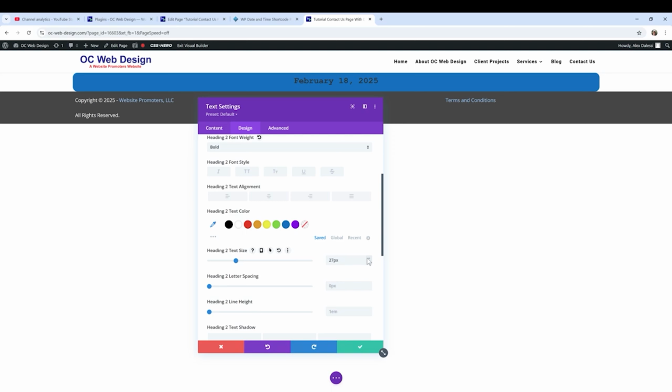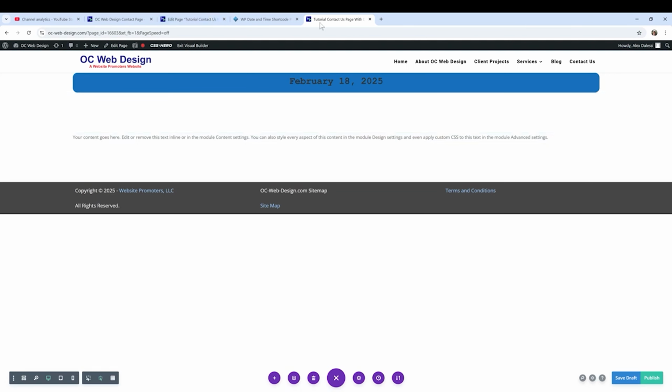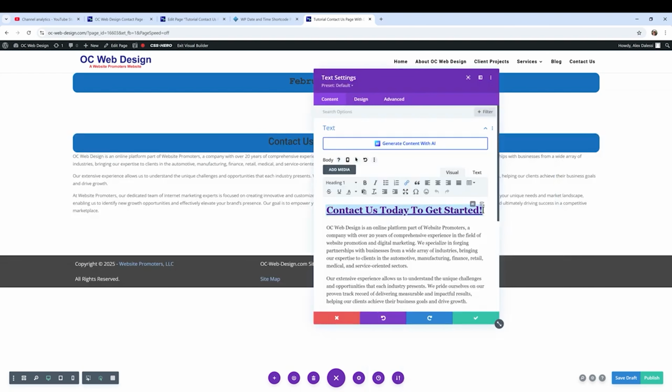So I'm going to add another text module. Text from that page, our contact us page. Why is there a background color there?